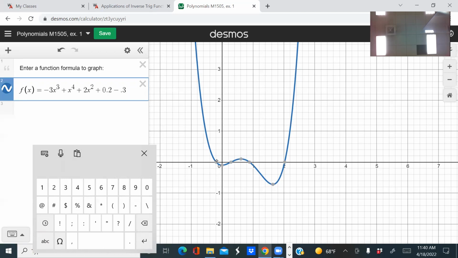Now, in calculus, you're not going to be concerned with finding the x-intercepts here. We're going to find those in this class. That's kind of an algebraic problem. The calculus problem would be finding the turning points. You can see there are 3 turning points here, and Desmos does a really good job of estimating for us. I wonder how Desmos knows where those turning points are. Well, you're going to learn in calculus how to figure out exactly where those turning points are located.